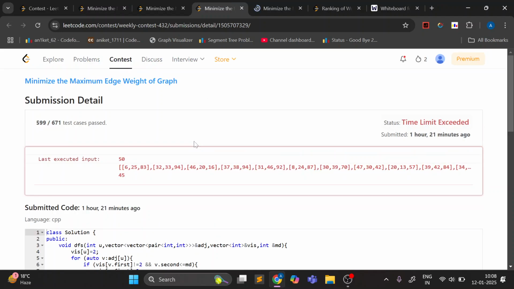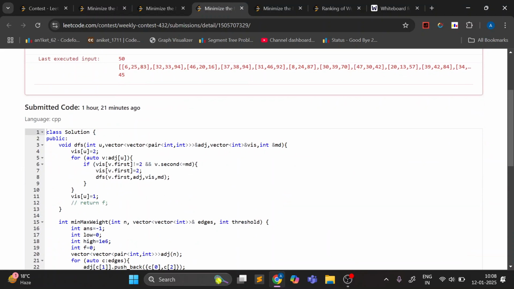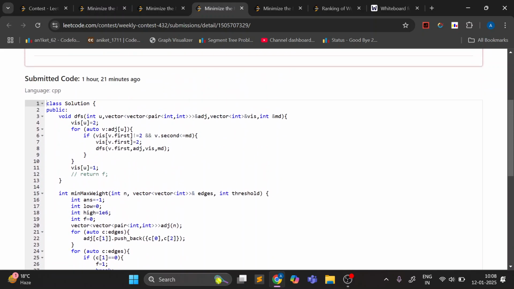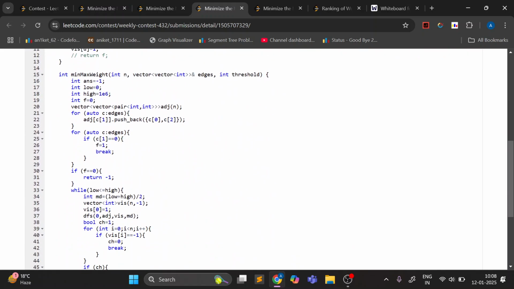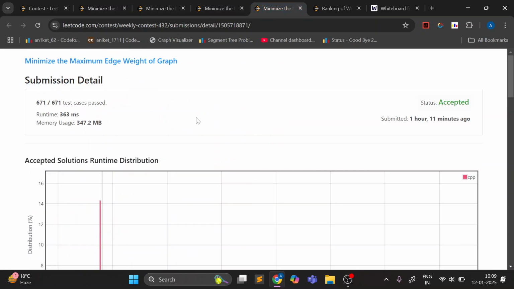So this solution gave me TLE where I was using DFS, and in DFS itself, for additionally checking the condition of cycles, there are these additional conditions, I would say. So this was giving me TLE, same solution, just instead of BFS I had DFS.